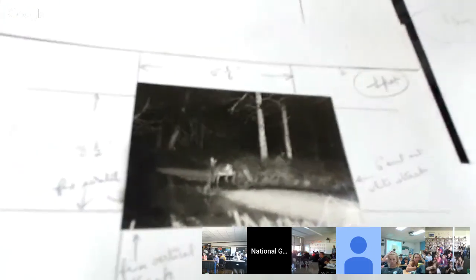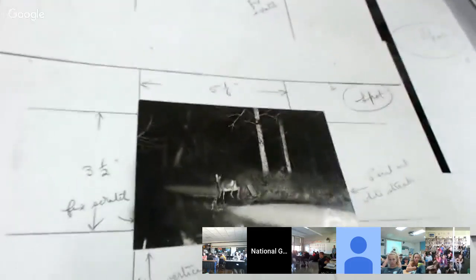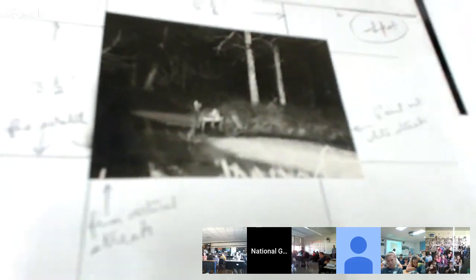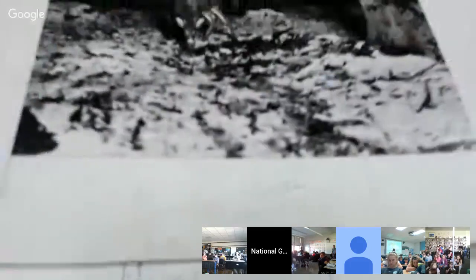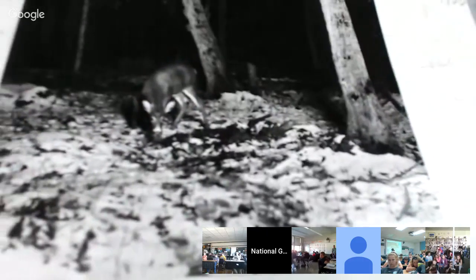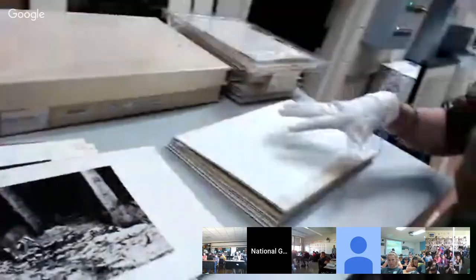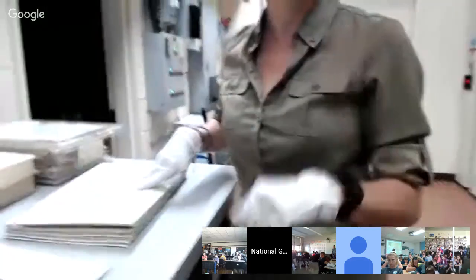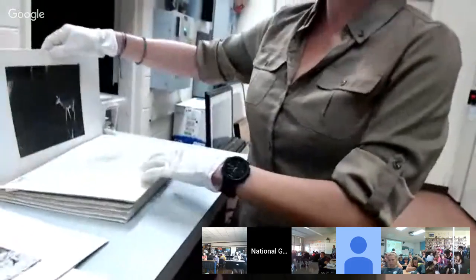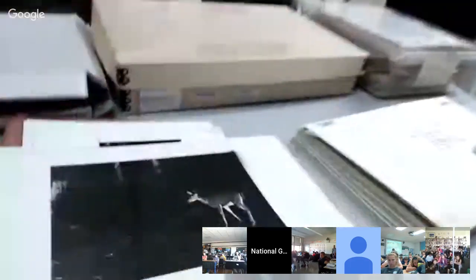Yeah, and it's neat because, again, we take for granted that our phones have night settings and amplify the light for us. And he had to create his own flash system, and this is before you had flash bulbs too. So he used powder that he blew up, and that created a big flash of light, and that was what created a camera flash before you had light bulbs. And I'm sure if you could see the second frame, the deer would be bugging out of there pretty fast. Running away.